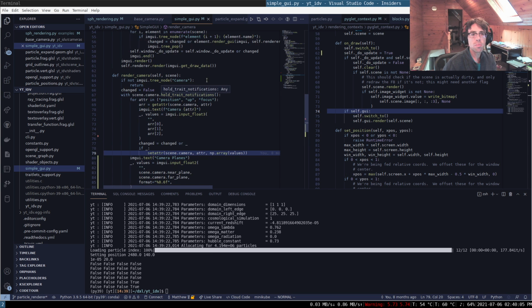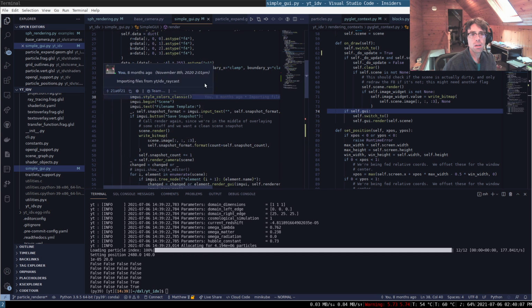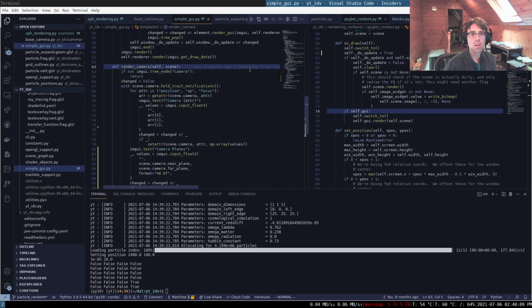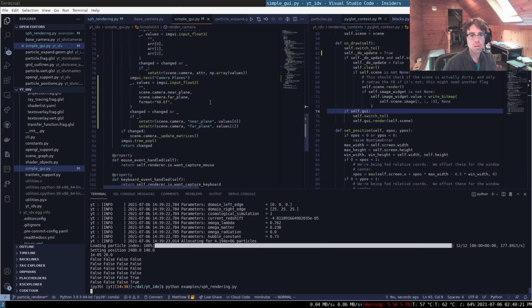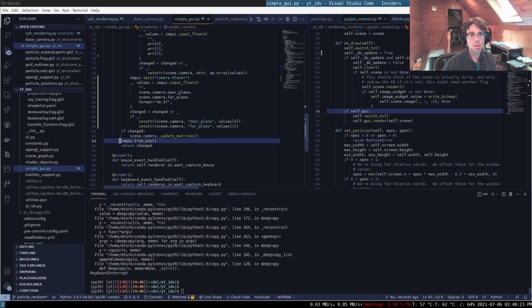Am I inside a group or anything here? Is it because of a tree node? Let's get rid of our tree node. Oh. Gotta get rid of our tree pop too.